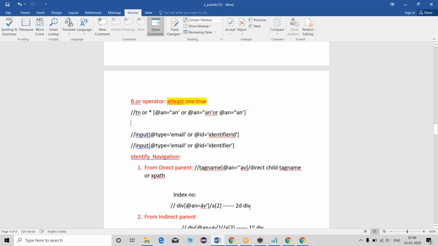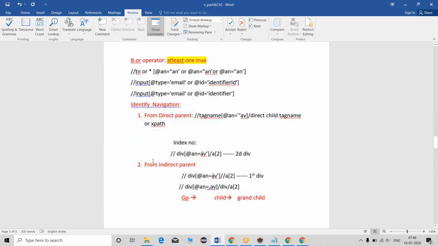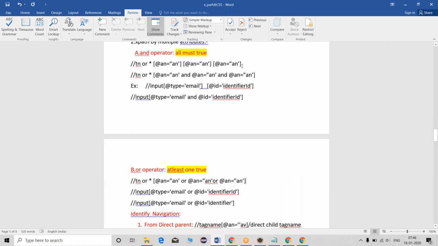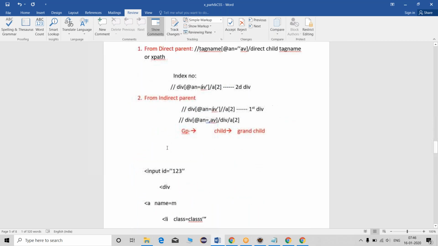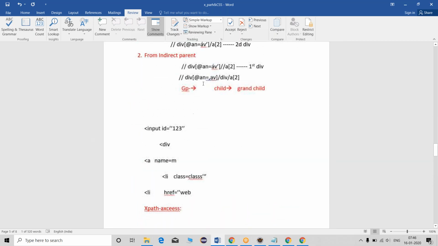Based on your situation, based on your requirement, go for the AND operator or the OR operator. Just differentiate your attribute name and attribute values with the AND operator or OR operator based on the situation. Clear?